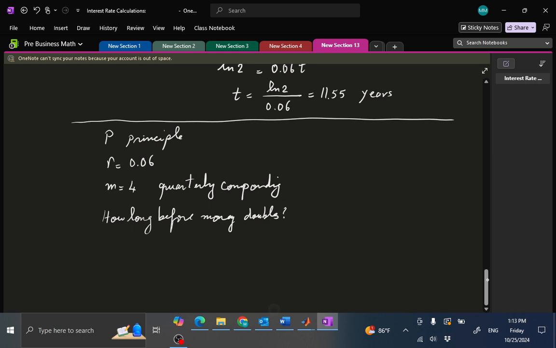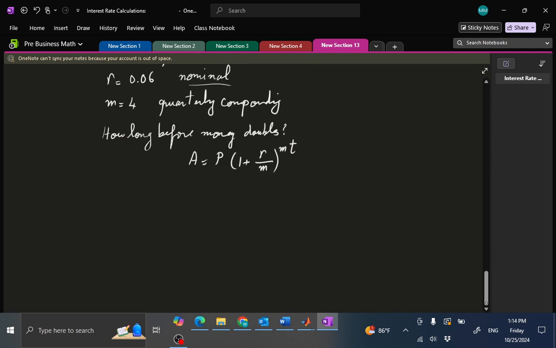So remember, in that case, the accrued amount was the principal times the interest rate, the nominal interest rate, because the effective interest rate is whatever happens during 1 year, and in business practices that's referred to as a yield. But at any rate, whatever R is divided by M, or let me write the general formula first. So A equals P times 1 plus R over M to the power of MT. That's for compounding M times a year.